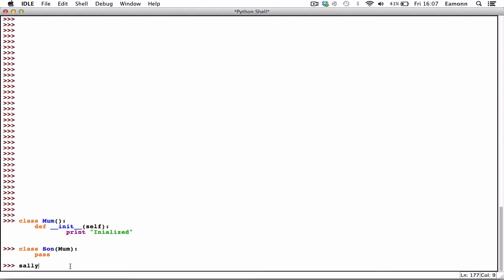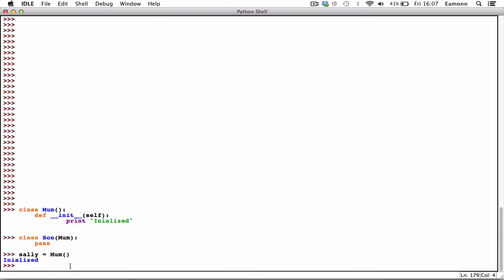So, if we make a new instance, say Sally as the mum equals a new mum class, it will print initialized. But then if we do, say, human and son, it's a new son. Now we don't have to put mum in as a parameter because it already knows that a mum class exists. You don't even have to initialize a new instance.